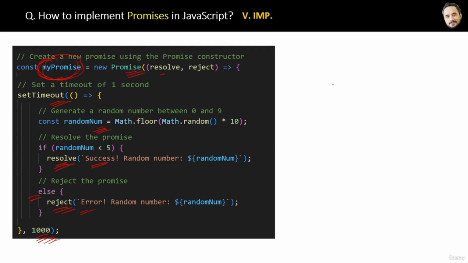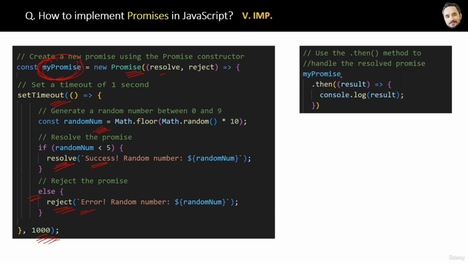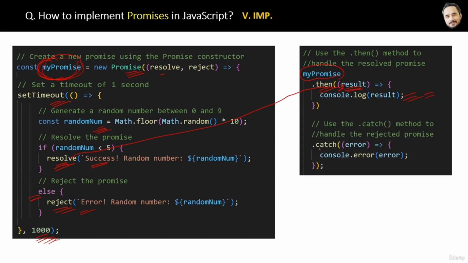For handling the resolve and success case, we call the then function of the promise myPromise like this and pass the result of the resolve function as the parameter here. So inside this, you can print the result, or in the case of an API response, you can retrieve the data here. But if it is a failure or reject case, then myPromise will use its catch function like this to manage the error. And here again, we pass the result of the reject function as the parameter. So you can see inside we are logging the error message of failure, right?